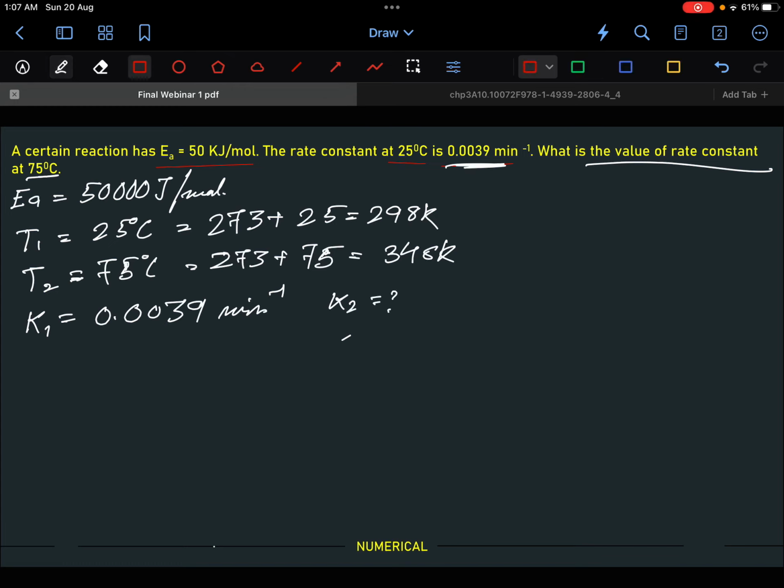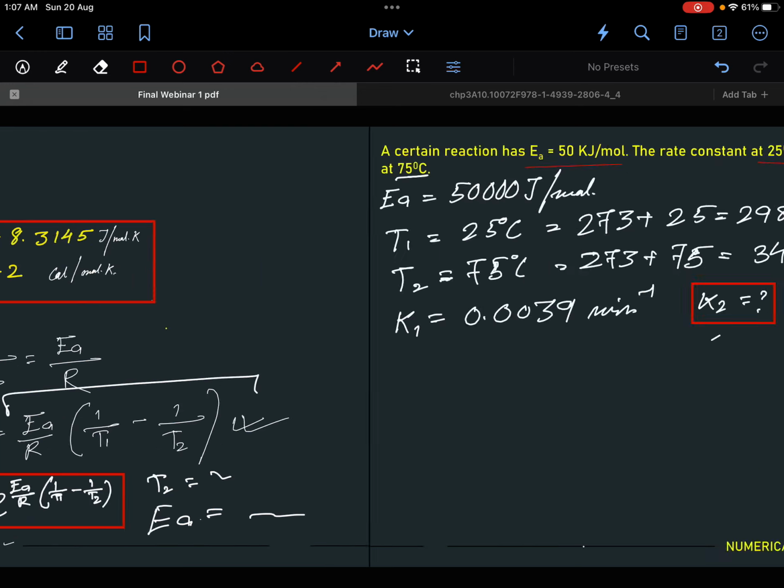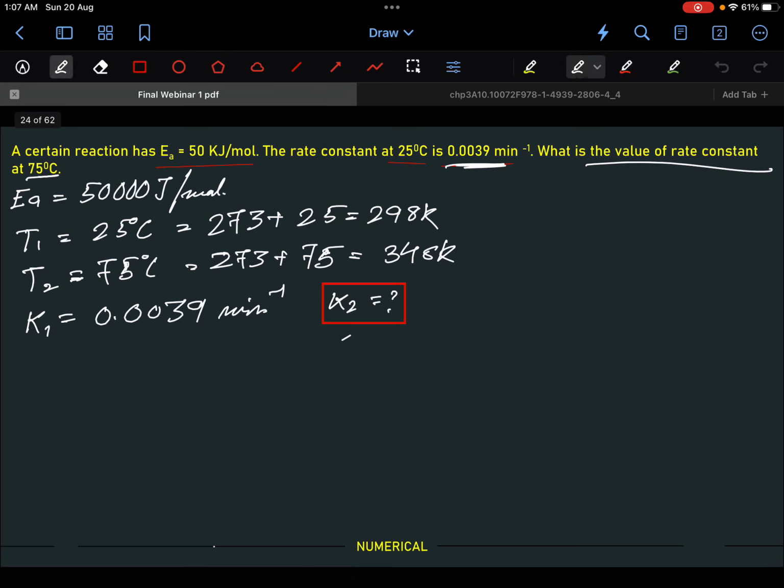So we have to find K2, that is the rate constant at temperature T2, right? So this is where the formula comes to life. Here we can apply this K2 formula. Similarly, if K2 was given and you had to find T1, play around with this equation and find a formula for T2. And similarly, if the activation energy, that is 50,000 joule per mole, is not given, you have to find it and all the other values are given, just again play around with the equation and you will find an equation for EA. Okay, so let me plug in the values.